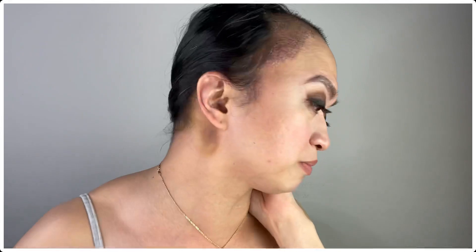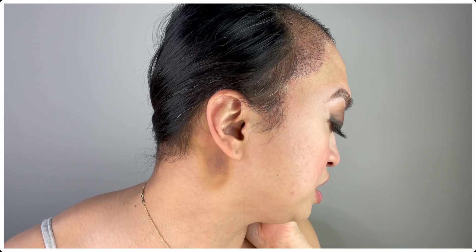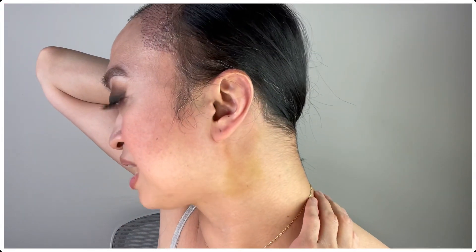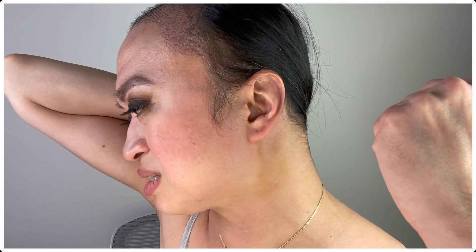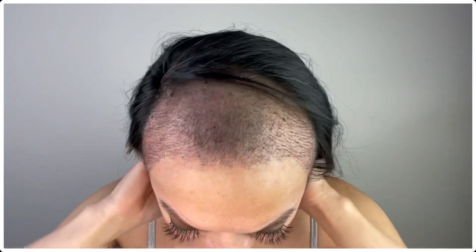After surgery, you also experience some swollenness right on top of the forehead, and then it goes down. After the swollenness, you will experience some bruising. My bruising has gone down — it's not on my face anymore, thankfully — but I still have bruising on my neck, it's quite dark on one side, and some bruising on the other side as well. It's not painful, just part of the process.